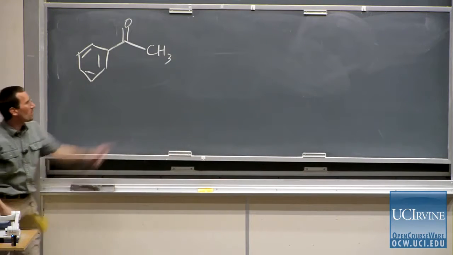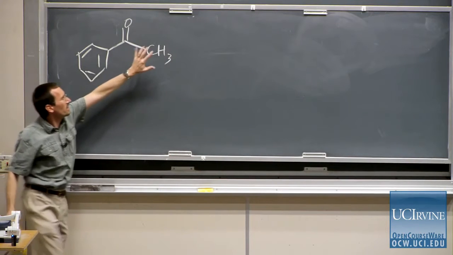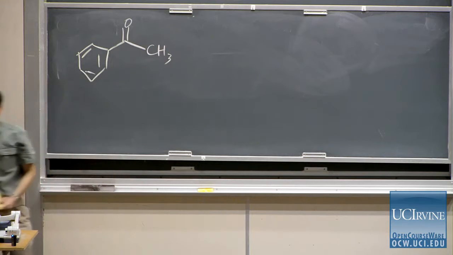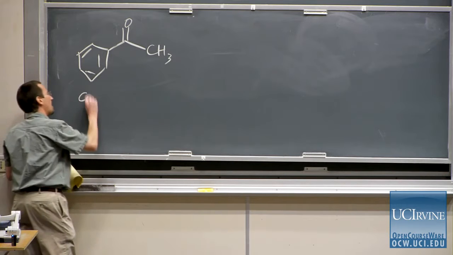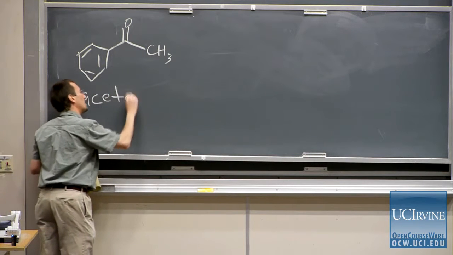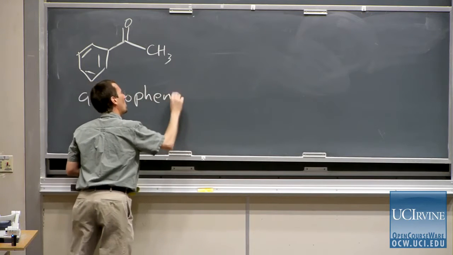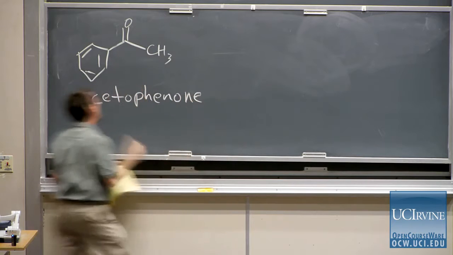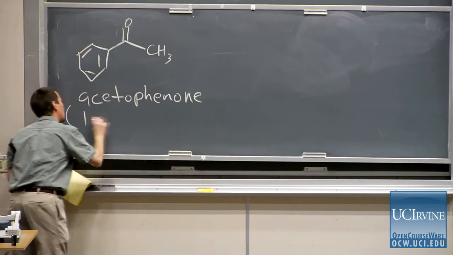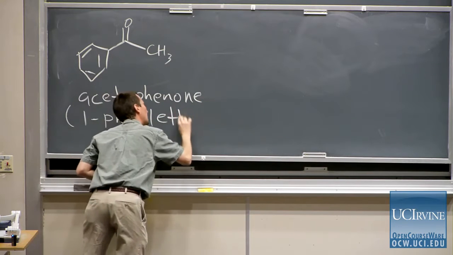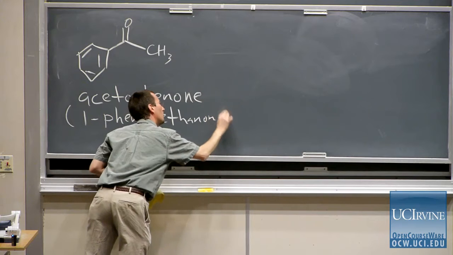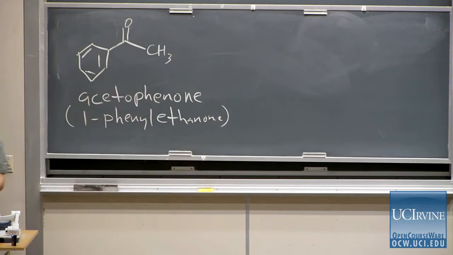You might see people write the CH3. You might see them leave it just as a line. Both are correct ways of writing it. The IUPAC name for this compound is 1-phenylethanone, but nobody is going to call it that. Everyone's going to call it acetophenone because it's one of these compounds where the common name just really dominates. So I'll write out the systematic name just as a reminder. But again, the common name is going to predominate.